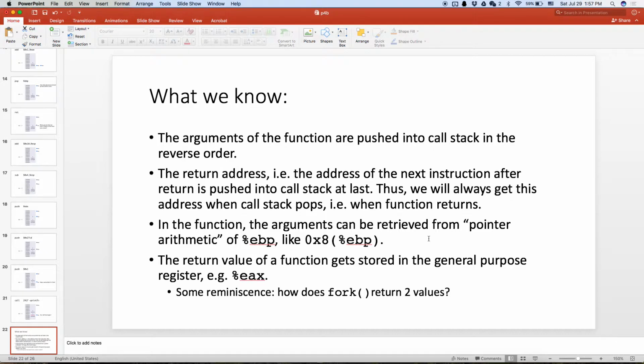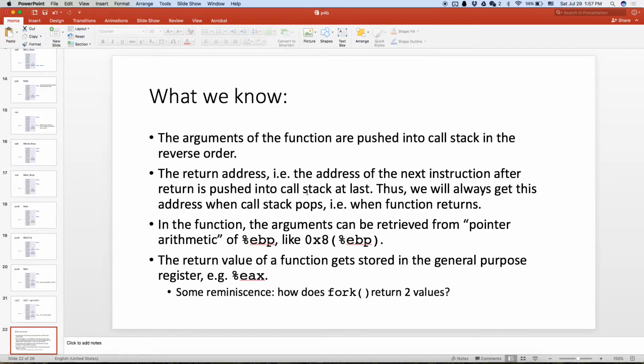Another thing is that when you execute your function, the arguments of your function can be accessed from the pointer arithmetic of EBP. Okay? And then finally, which is very important, the return value. Okay, previously it's return address.